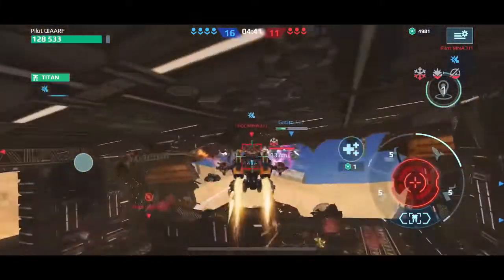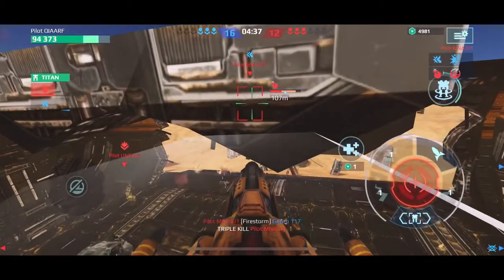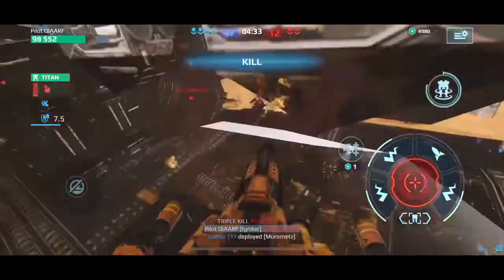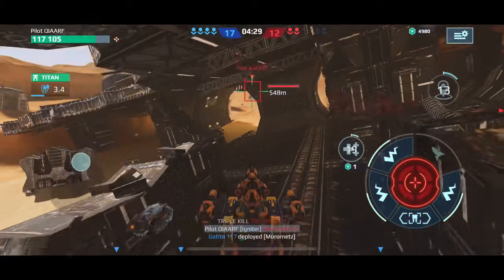All right, let's see what happens when I hit the ceiling. Well, there we go. That's what happens. I guess you just kind of get stuck, and you can hope that you're attacking and flaming somebody to death. Second kill. There we go. That's better than nothing.